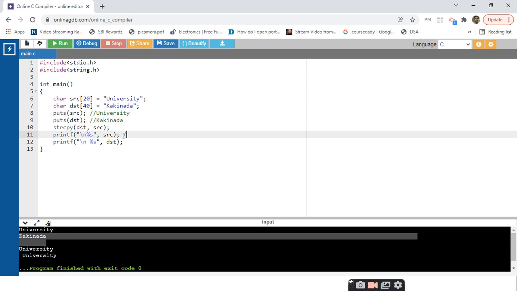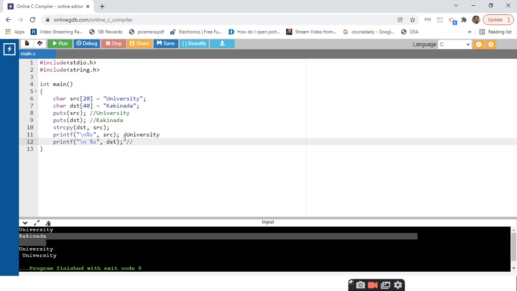Therefore, Kakinada will be completely overwritten by the university. So the output here will be source university only, and here also the destination, since it is overwritten by the string copy function, we will not have any Kakinada in destination, we have university in the destination.